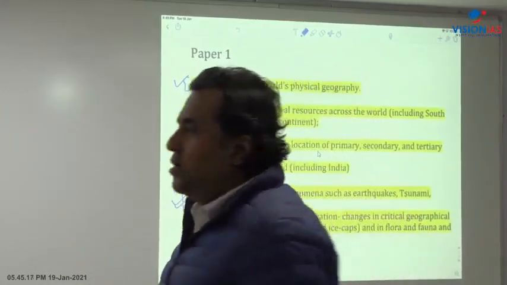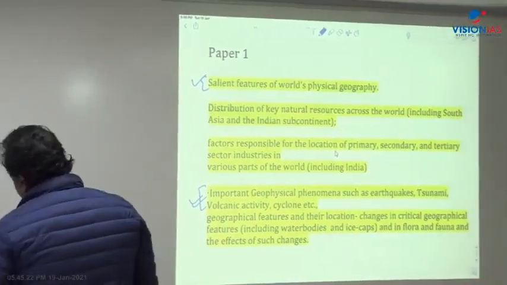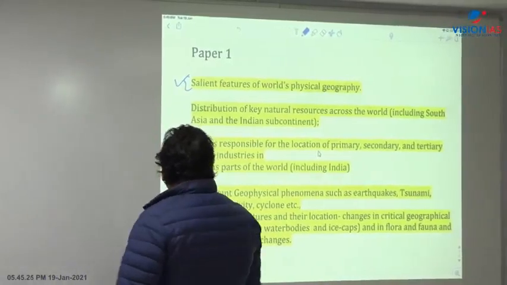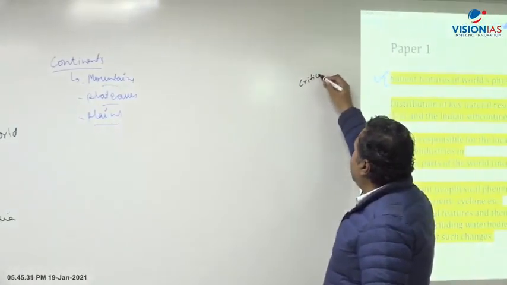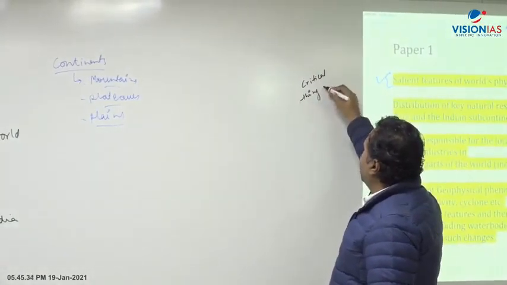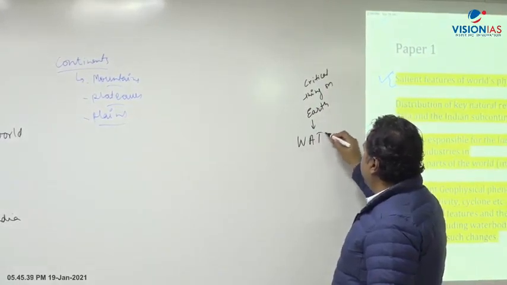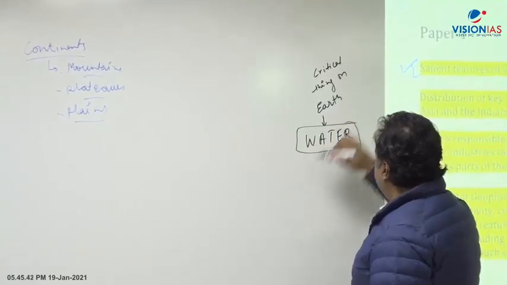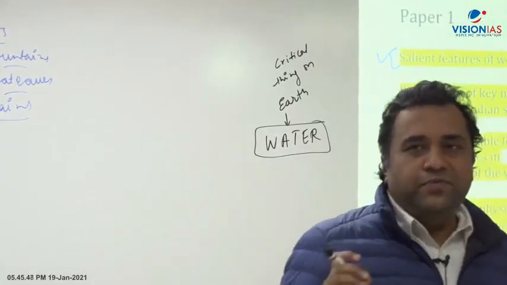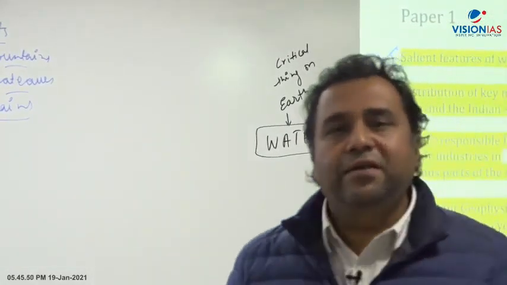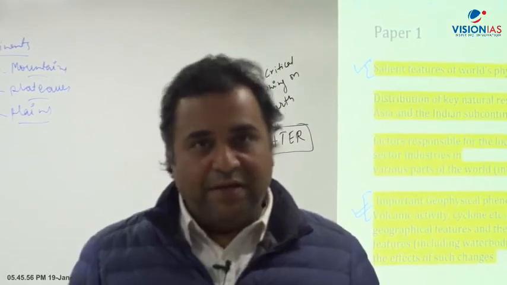So on the earth, what is the thing which is the game changer for the earth? What is the most important game changer for the earth? When you see those game changers, or the most critical thing on earth, water in a liquid form. Water in a liquid form is one very critical thing that the earth has, and we have still not been able to locate it elsewhere in that form, right?